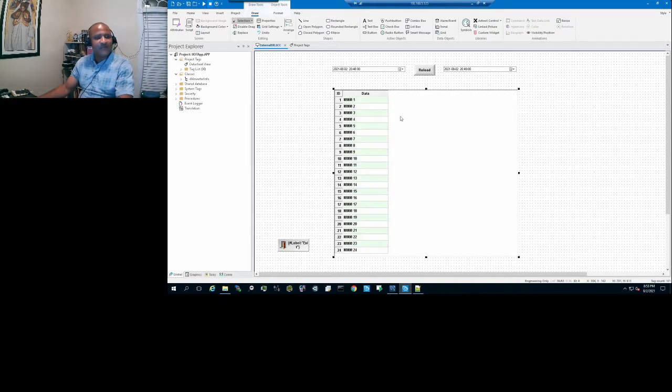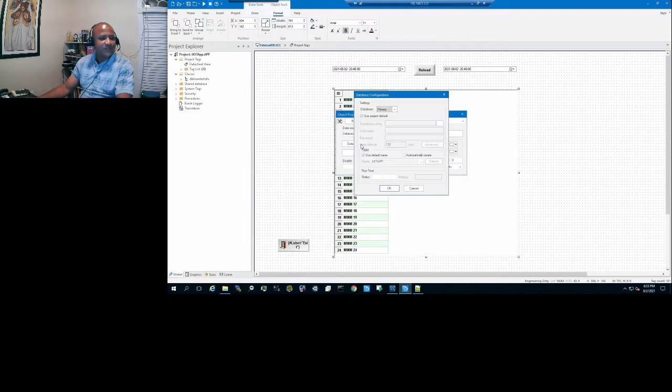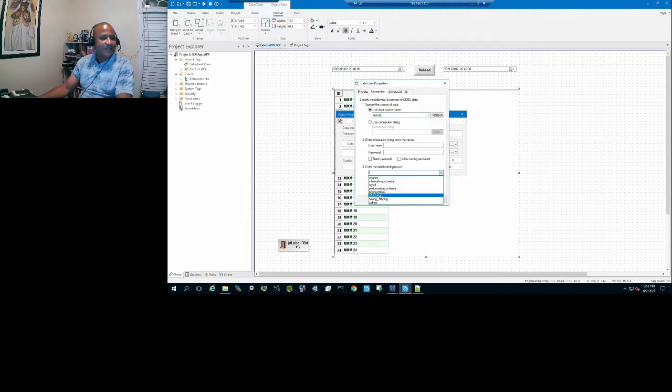And let's configure it. First thing is we need to select the data source. In this case, it's a database. Let's go ahead and configure the data source settings. We're not going to use the primary project database, so we'll click on the connection string, go to connection, and we will select our MySQL data source name, and the initial catalog is the SCADA DB. Test the connection, successful, and we'll say OK.